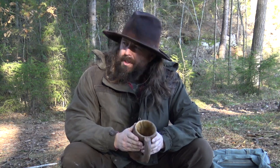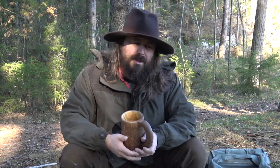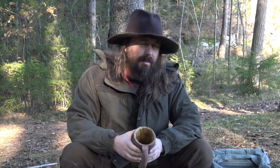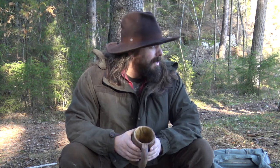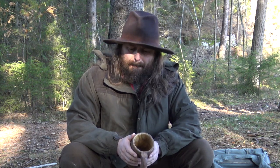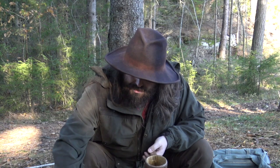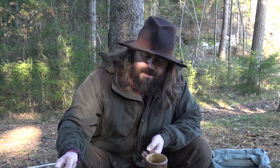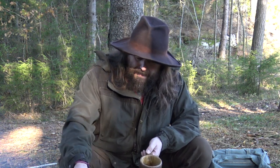The moose hunt will last for another few days, until the end of October, which means I won't be going camping out in these woods the coming weekend or the weekend after that. But then, the 1st of November, finally, it's safe out here, and I will be going out in these woods spending the weekends here a lot. And there will be videos, so I hope you will be watching those as well. I'm going to let this fire go out because it's Thursday and I have some work to do back home — that's the hard reality.